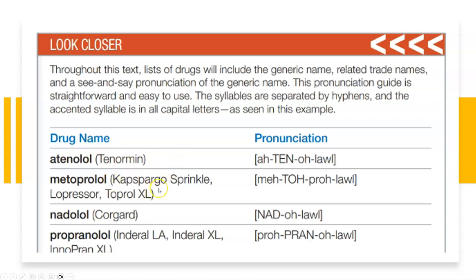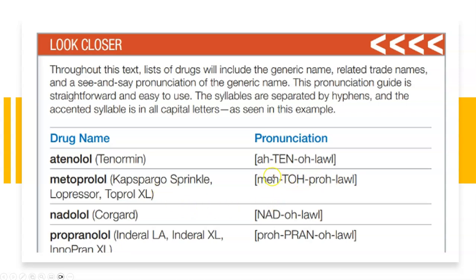Now, the other thing that we're seeing here is some of these drugs have XL and LA. Those are extended release. Those are a special component. We can't just substitute. Now, I look at metoprolol. That's a whole other thing. When we get to the cardiovascular system, we'll talk about that. There's actually 2 different metoprolols.